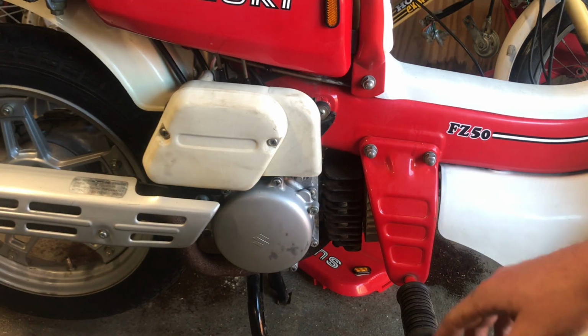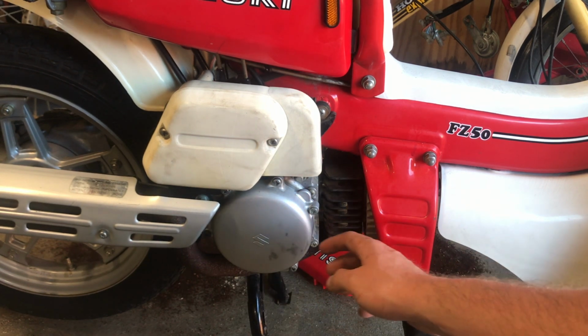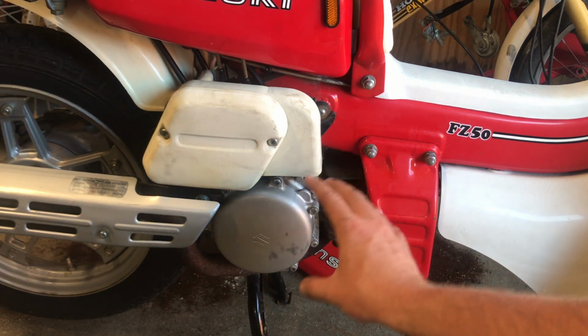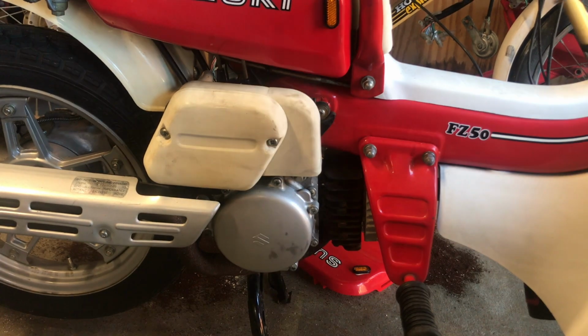So there's one more thing I want to do before putting this bike away for the winter. I want to bring the piston up over the cylinder so I know that no air can get in through the exhaust and dry up anything inside. So I'm just going to go ahead and take the spark plug out so I can see where the piston is going when I crank it over.